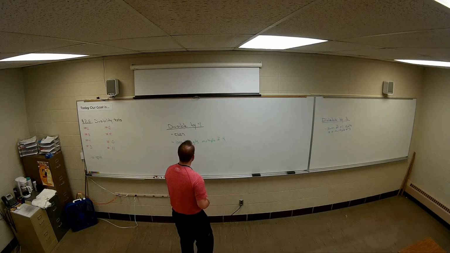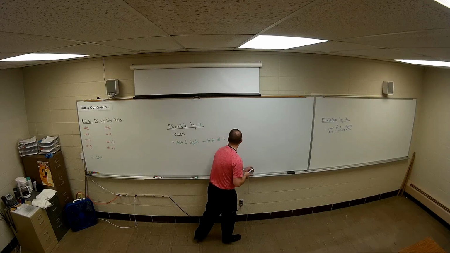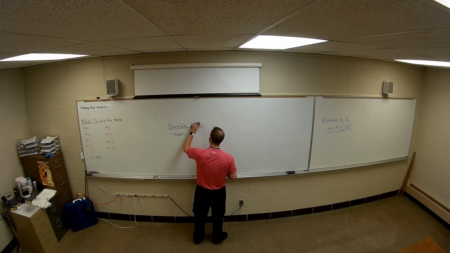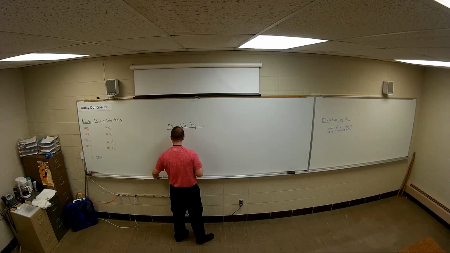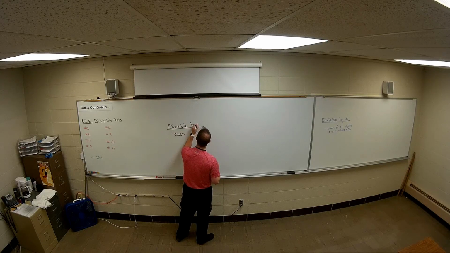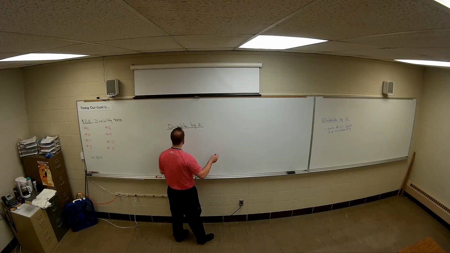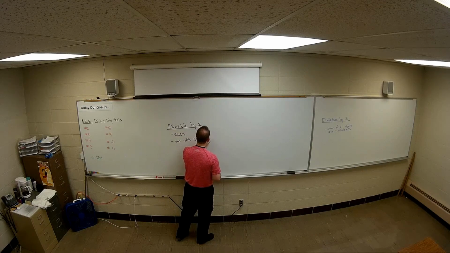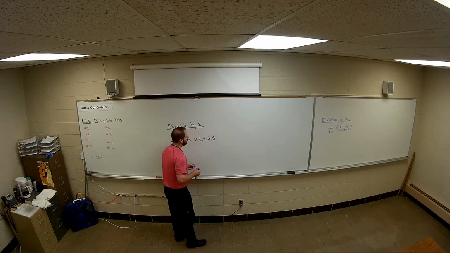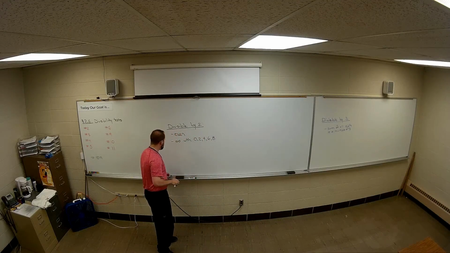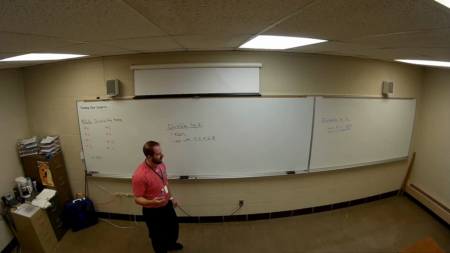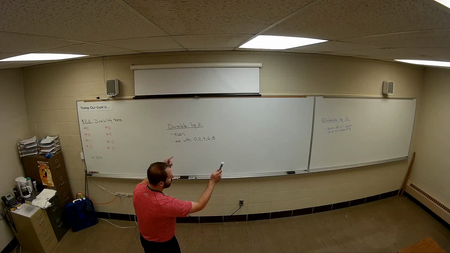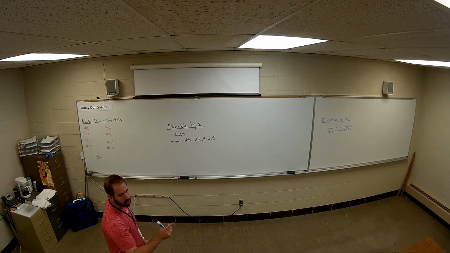6. I'm going to go back to what I had for 2. So divisible by 2 and by 3. If it's divisible by 2, it has to end with a 0, 2, 4, 6, or 8. Divisible by 3, when you add them up, they have to be a multiple of 3. 6 has to have both of these rules. It has to be by 2 and 3.